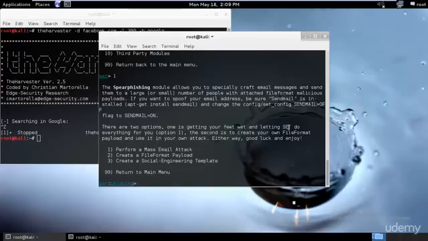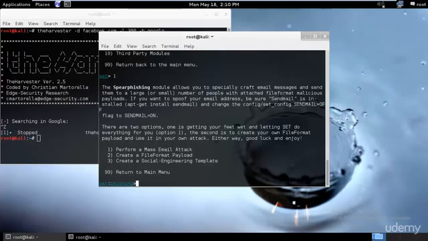So in this tutorial we will be looking at creating a spear phishing attack, and for those of you who are not familiar with this terminology, a phishing attack is an email attack with a broad net in an attempt to pick up a few random victims. A spear phishing attack is similar, except that it targets one or a few individuals. In other words, it's a targeted social engineering attack, and hence it is called spear phishing because it's targeted. Now let's go ahead and select the second one, the file format payload, and I'll show you how we can do that.